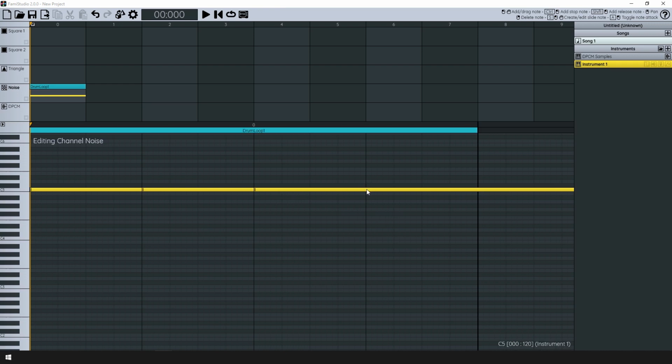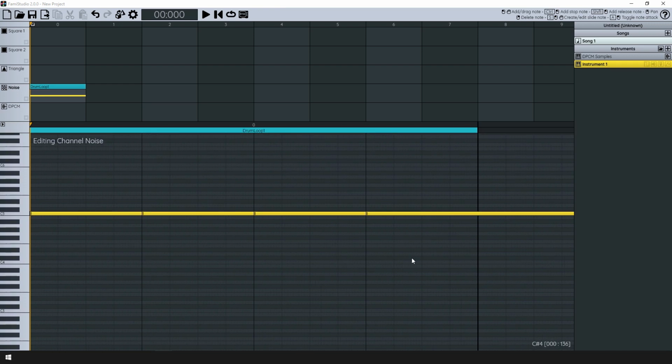I'm just creating a very simple metronome. So let's listen to that. I'm going to press the space bar to play. And it just sounds like a bunch of noise. The reason why it sounds like this is that nothing ever stops the sound. It's a continuous stream of noise.